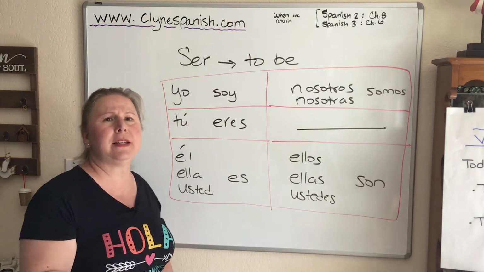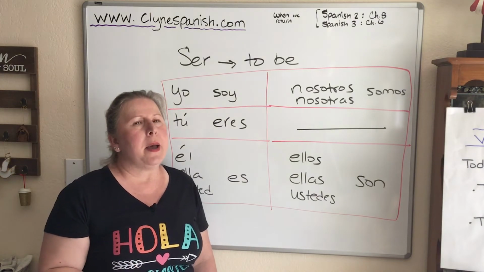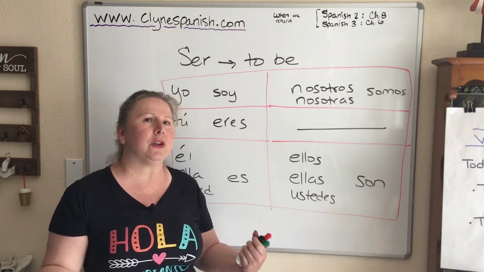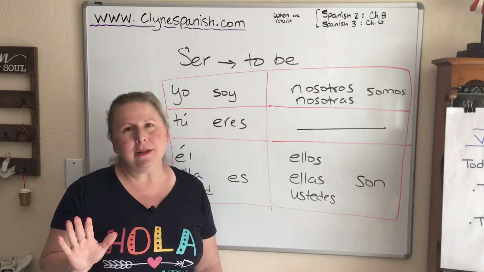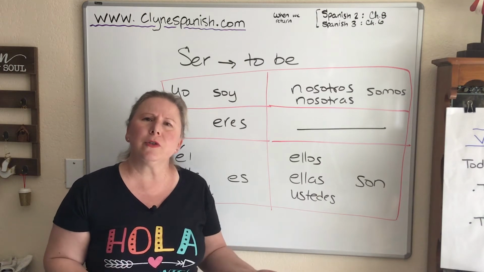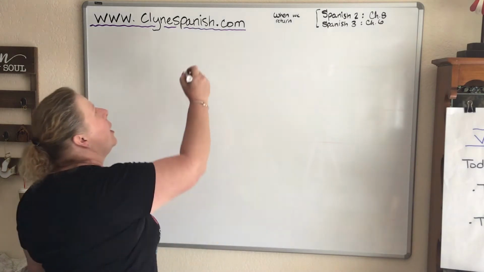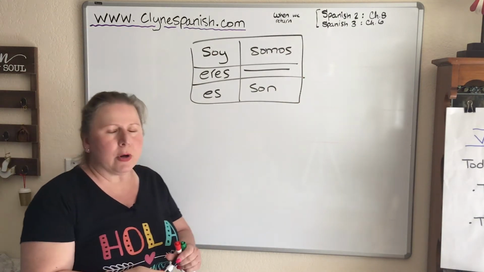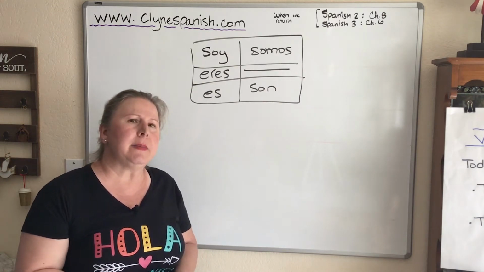And at the end of this presentation, I have a silly song for you for ser to help you remember it. But for now, let's go through some examples and tell you why it is you use the verb ser. And then we're going to talk about the verb estar, which also means to be. Not to confuse you, of course, in Spanish 1, but if you understand why you use one versus why you use the other, it should make it a lot easier. Okay, clases, so let's take down what the conjugations are. So it's soy. So again, hopefully you remember what each box lines up to as far as the person doing the action. Let's do some examples now.